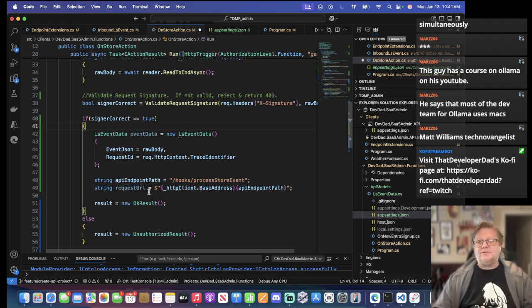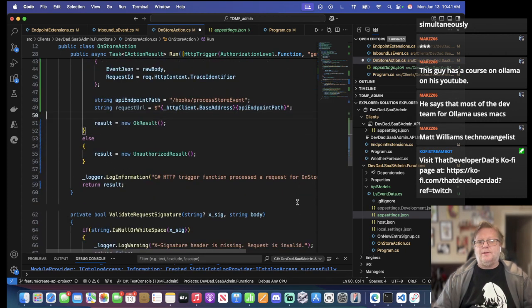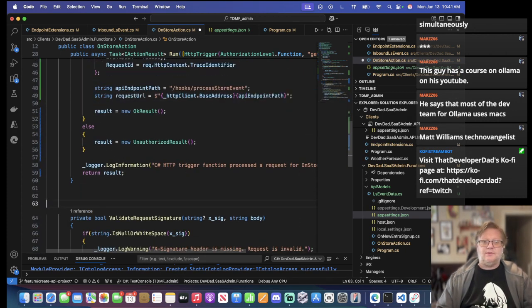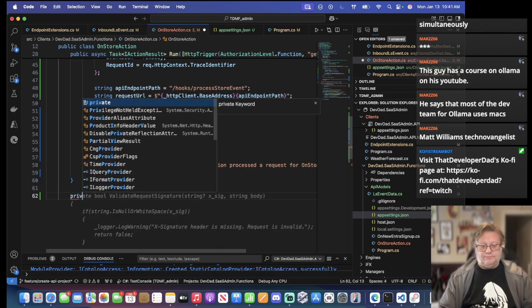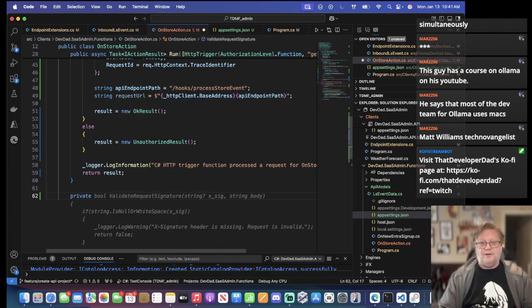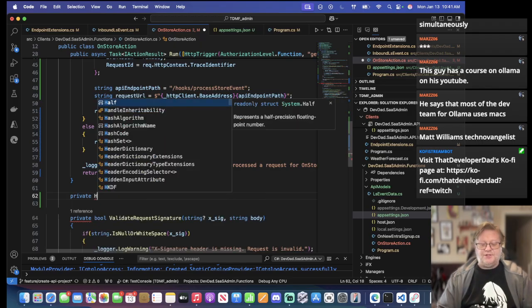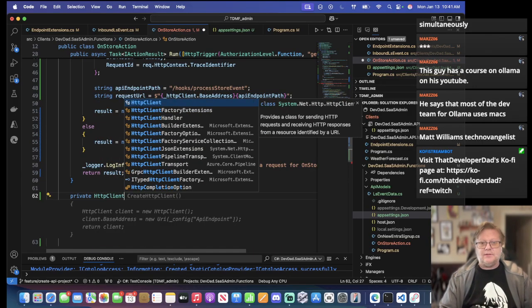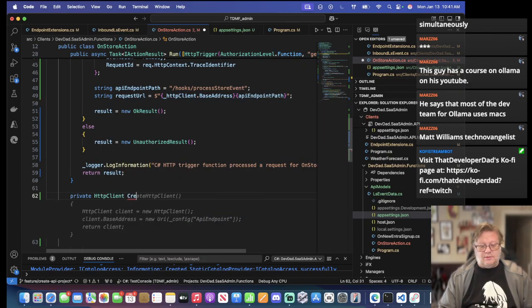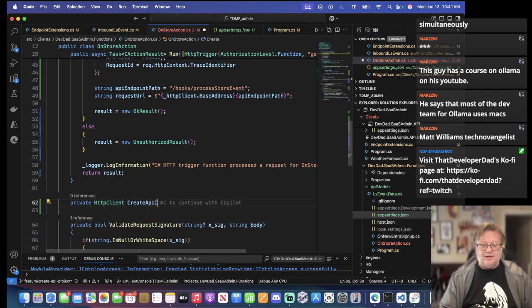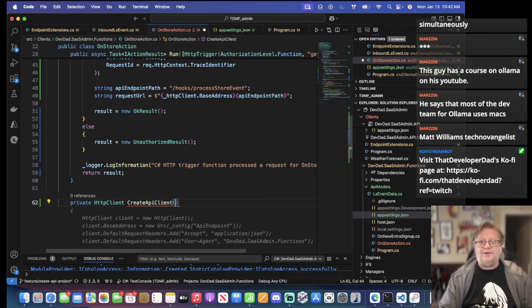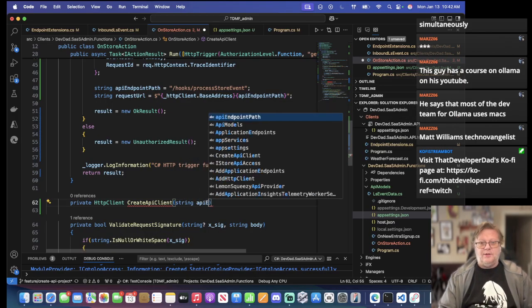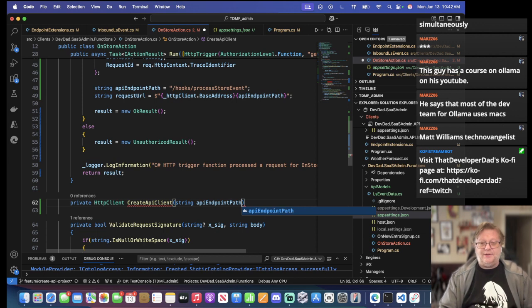Do this. And I'm going to add a private HTTP client, create API client with the endpoint path.